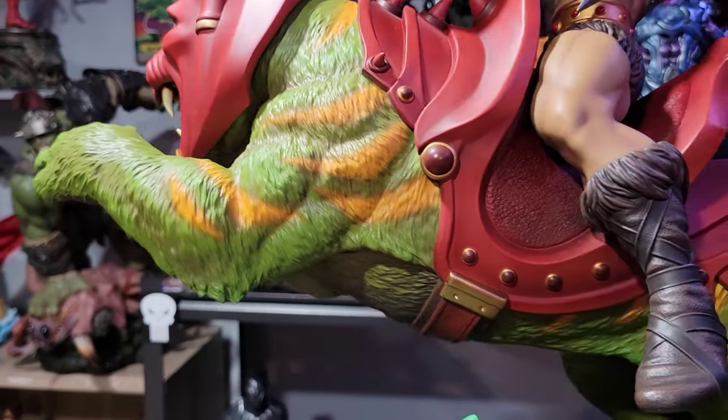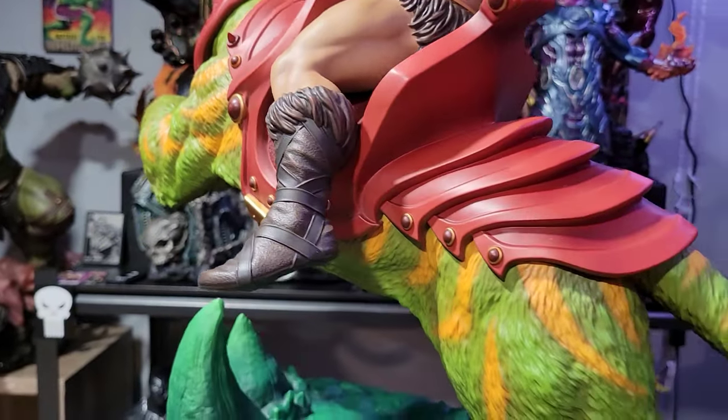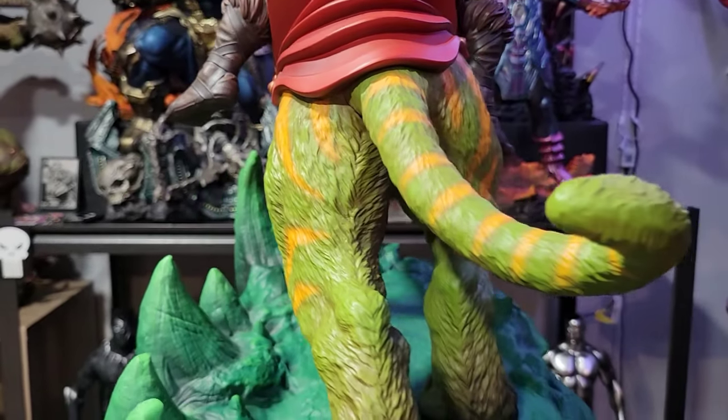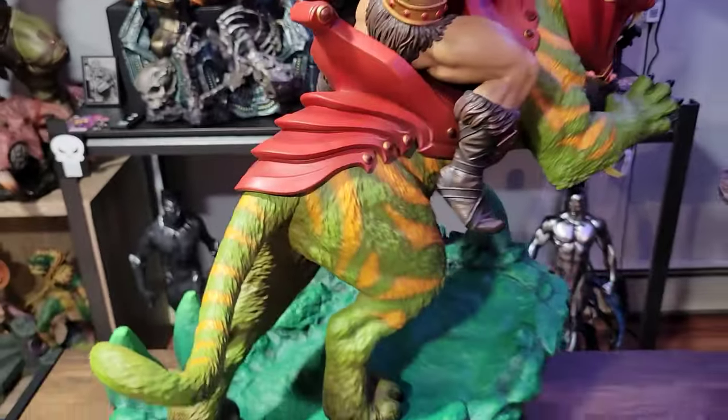Now, the realism is there, especially for something that's a cartoon, right? This is not a real life interpretation of the Masters of the Universe. It's the classic, basically jumping out of your screen when you were a kid cartoon.